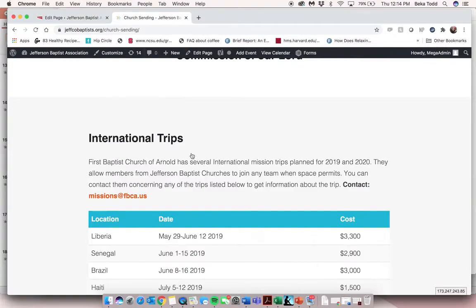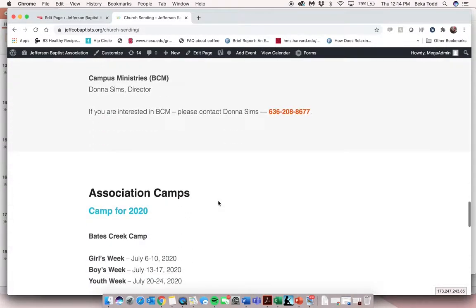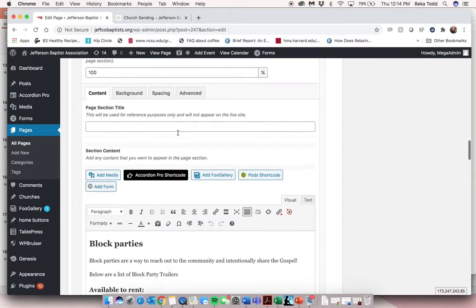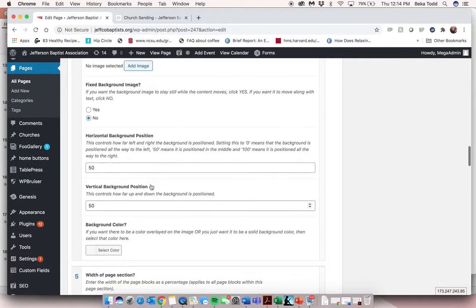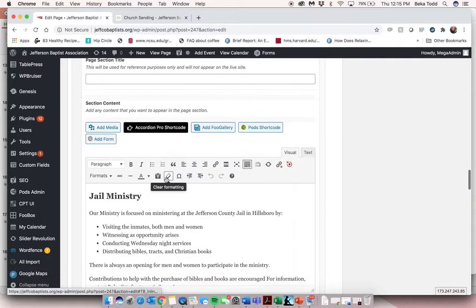But as I said, you can see there's a gray background on some pages, or some sections, sorry. That's done through these little tabs here. So if I look at background, you can see there's no image in the background. I'll scroll down. Here's my background color. So I can actually copy and paste this color code and use it in additional places if I need to. But I can change it. So I can drag this around and change it and edit it.